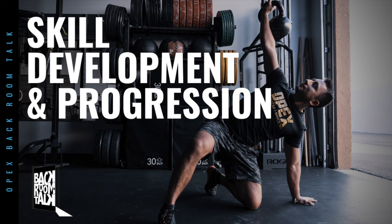Yeah. Or just in your language, and you have to teach your clients this, but it's little things, right? The first thing that comes to mind is whenever I've written MU, that means a ring muscle up. I don't put an R in front of it, right? But the people that I've worked with, they've known that. If I put a lowercase b and then a capital MU, then they know it's a bar muscle up.